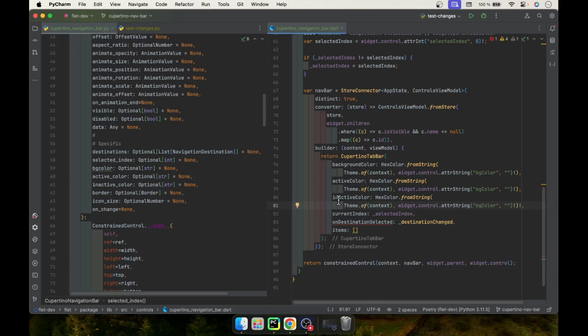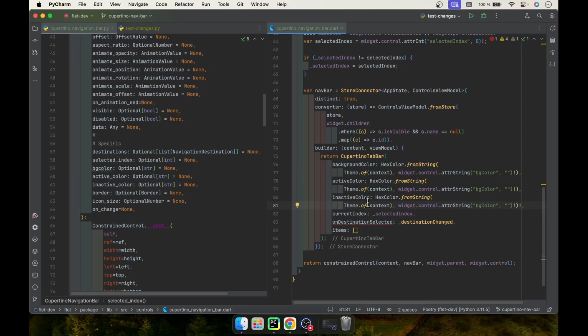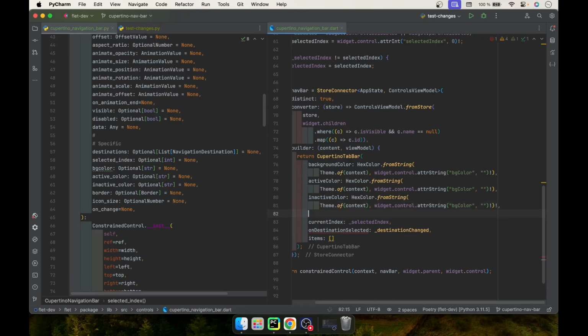So it says that this inactive color doesn't want to receive a null. So it doesn't want a color with a null, it wants a color. So if you are calling it, you are giving it a color. You can't give it null. So you are giving this over here to tell it, hey, we are not going to give you a null.